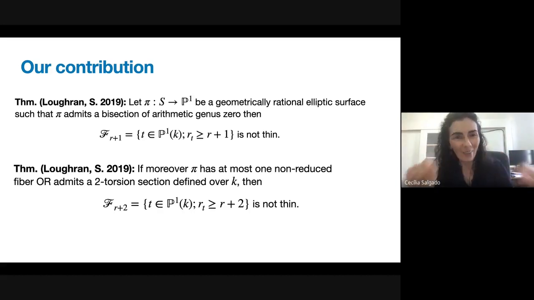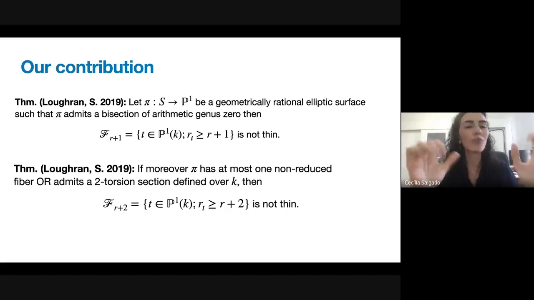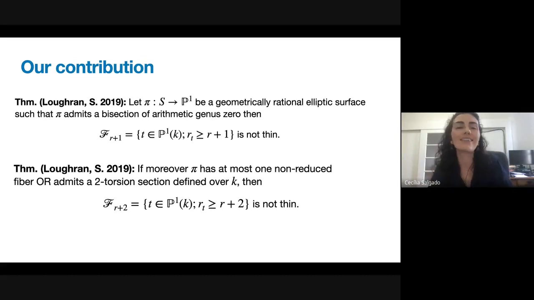So what happened, the history of these theorems is that in 1 week, essentially, we showed the first one. Of course, later we had to prove a lemma because something was not clearly an integral scheme, but we knew how to show the first one. And the second one took months because of one class of surfaces. So it's actually one class because it has one-dimensional moduli, but it's essentially one surface, you're going to see.